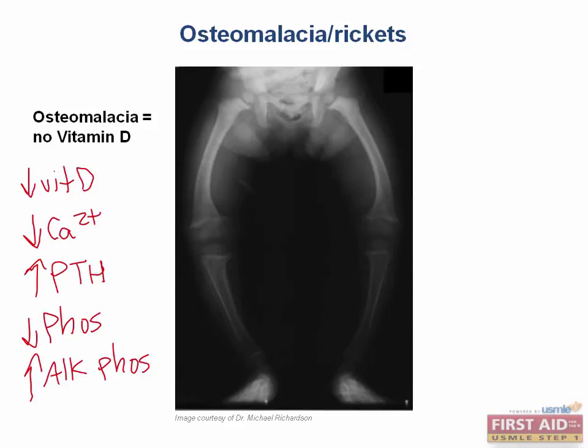Well, because osteoblasts require an alkaline environment and are hyperactive in this disease trying to build bone. The term rickets is not much different from osteomalacia, except that it refers more specifically to vitamin D deficiency in kids. Would you expect to see an increase in PTH in kids with rickets? Yes, you would.